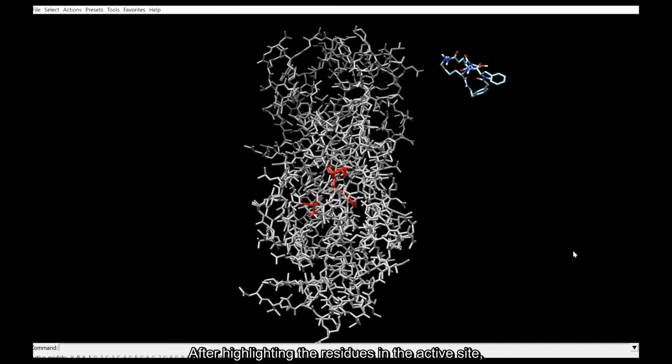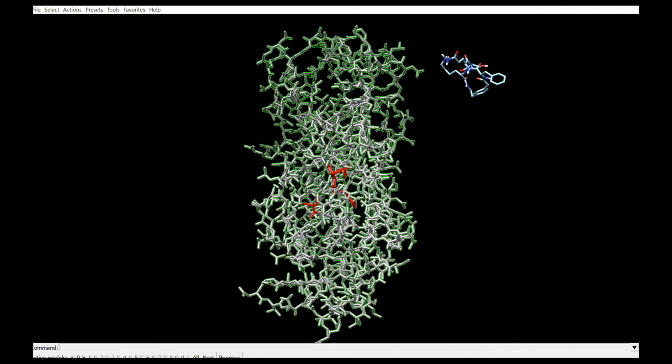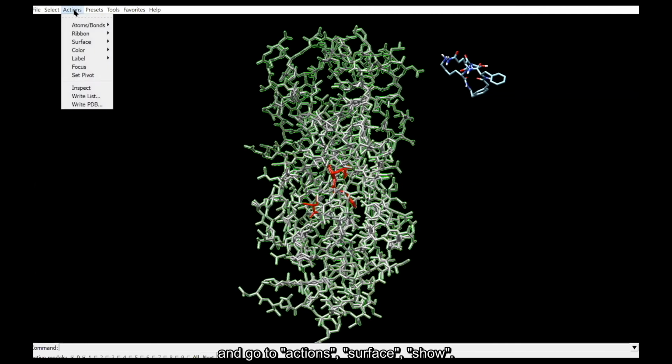After highlighting the residues in the active site, we can show the protein as a van der Waals surface to better visualize the binding pockets in the active site. To do so, we use Ctrl and left mouse button to click on any part of the protein. Press up arrow key 3 times. And go to Actions, Surface, Show.